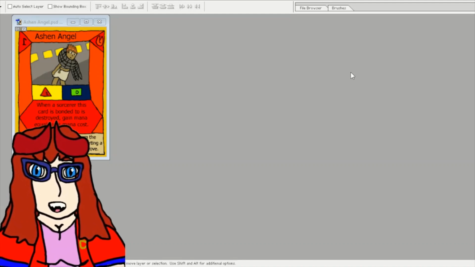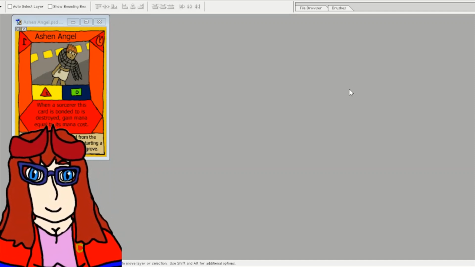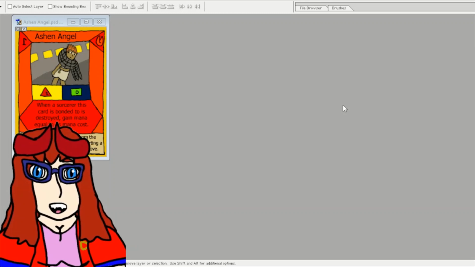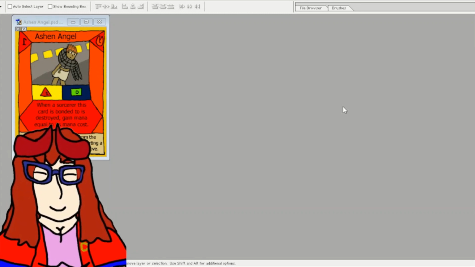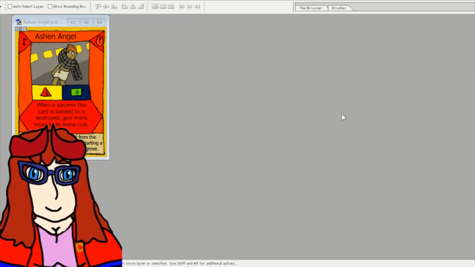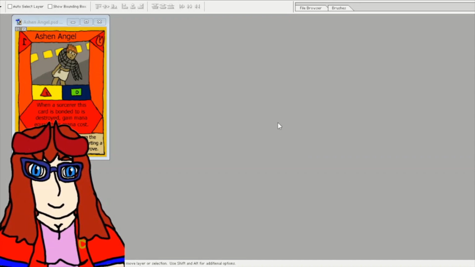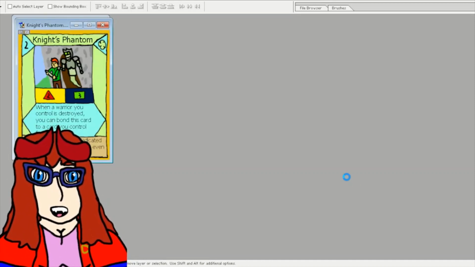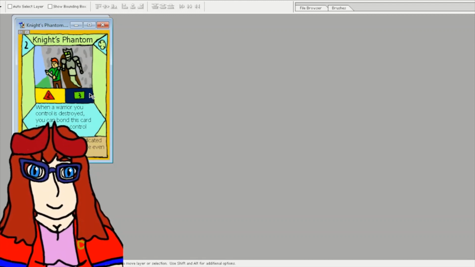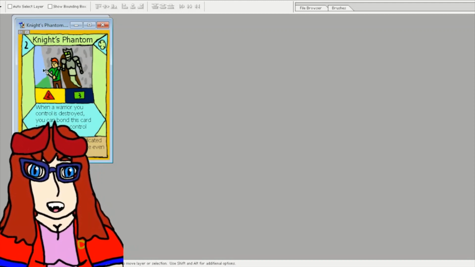What card could we look at? I mean, there are so many cards in the game. If you can't tell, there's a specific card I'm looking for. Well, I didn't find that card, but... Oh, I didn't mean to open this one, but... Knight's Phantom. When the warrior you control is destroyed, you can bond this card to a card you control free of charge. A knight so noble and dedicated that they continue to serve even after death.